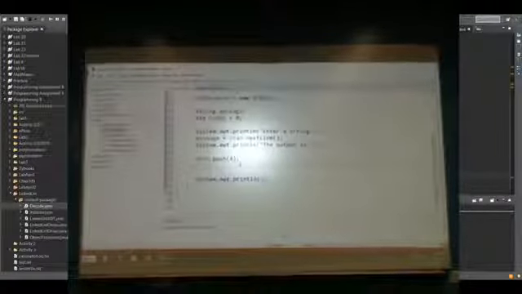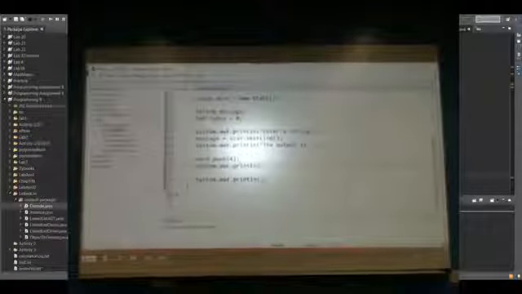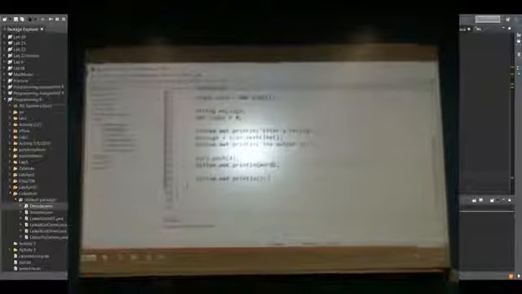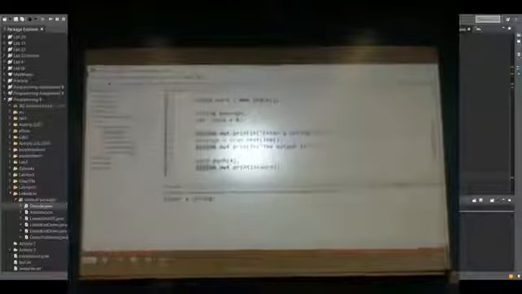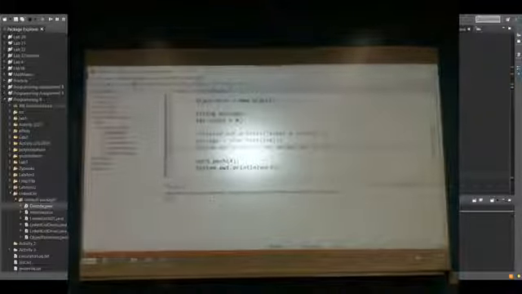Let's see our print statement. Okay, so 4.